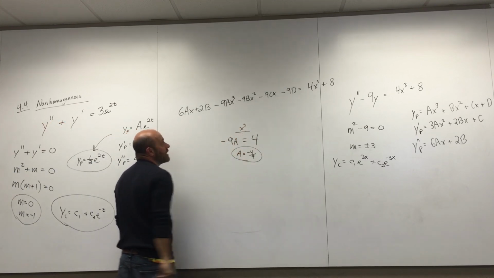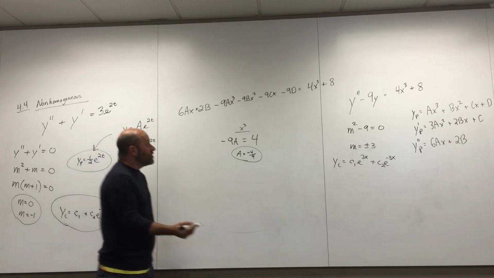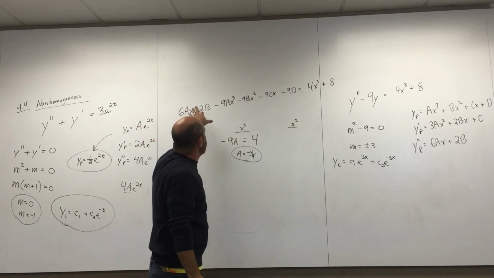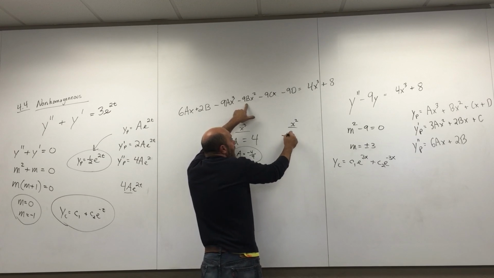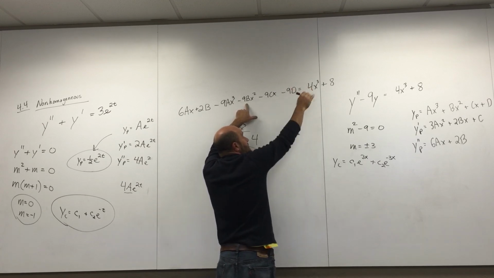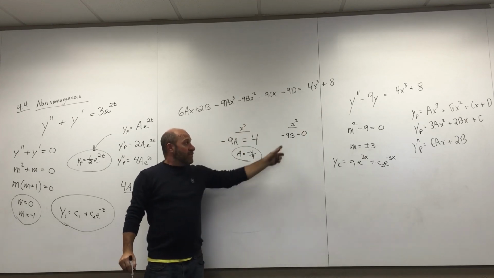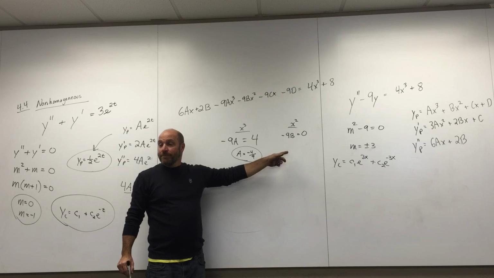Maybe I can be a little more organized here. You want to look at the x squareds? Let's look at the x squareds. Ready? Over here on the left-hand side, where's all the x squareds? 0. Oh, well, no, there they are. Negative 9b. But now over on the other side, how many x squareds do you have? 0. Well, then very quickly you realize that b is 0. Okay.